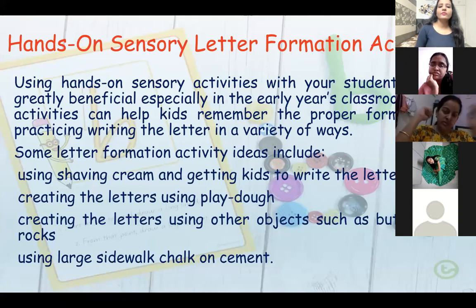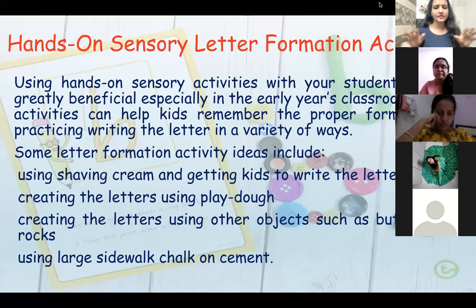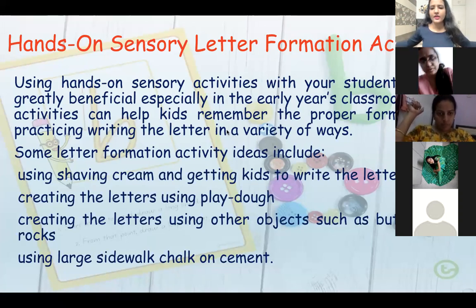Right? Some letter formation activity ideas include using shaving cream and getting kids to write the letter, and creating the letter using Play-Doh. You can put shaving cream on a tray and then do it. That will be fun as well, and that would be learning too. And also creating the letters using Play-Dohs, which I already told you. Creating the letters using other objects such as buttons and rocks, using large sidewalk chalk on cement. If you have an open area in your home somewhere outside, give chalks to your child and just do along. See, we need to take out time.